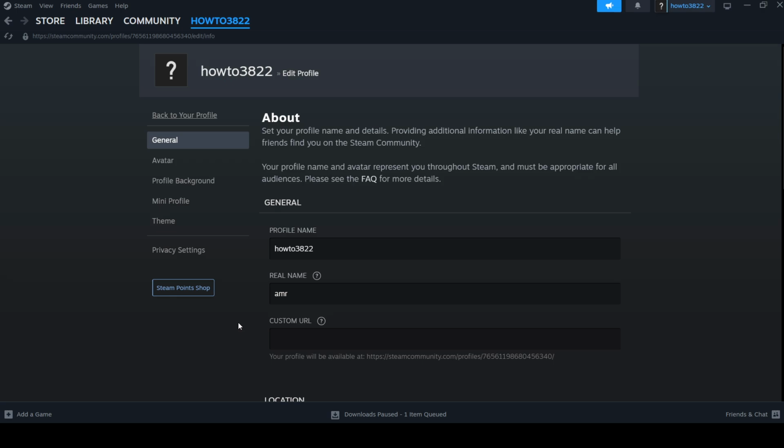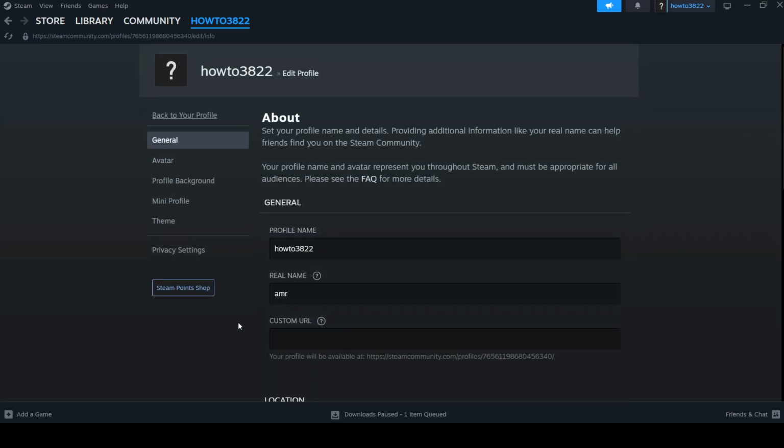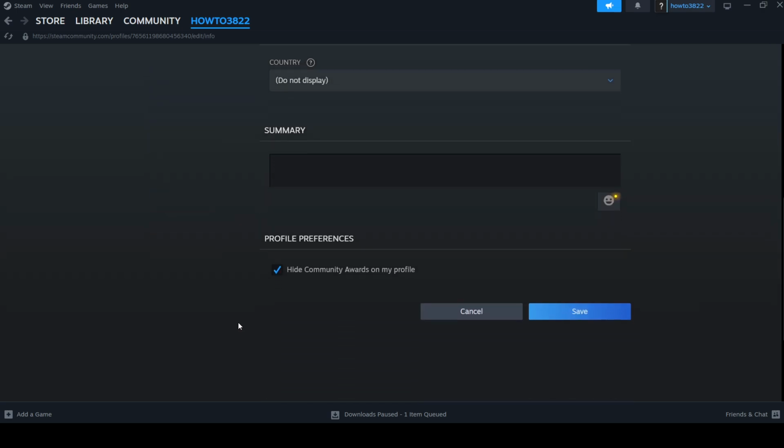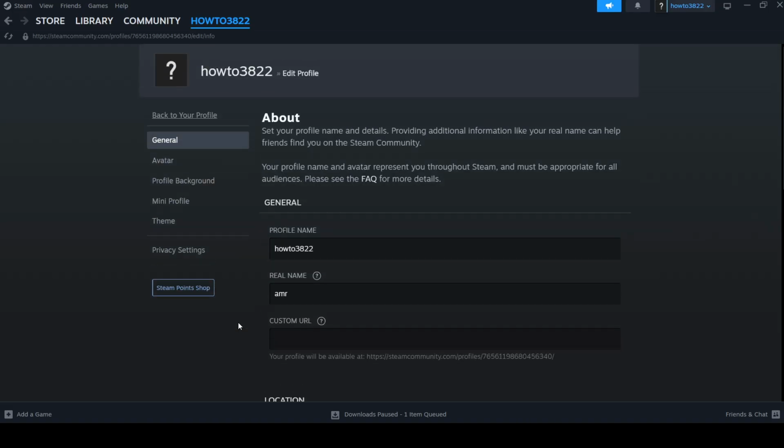If your account already meets the requirement, scroll down until you find the Featured Showcase section. This is where you'll be able to customize what appears on your profile. If you have an available showcase slot, you can choose items from your Steam inventory or eligible workshop content, depending on the showcase type you've selected. Take your time browsing through your available items and select the ones you'd like to feature.